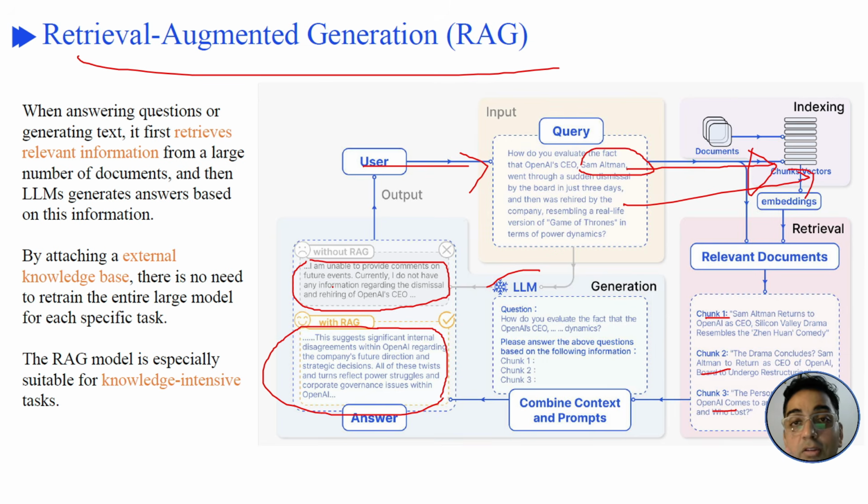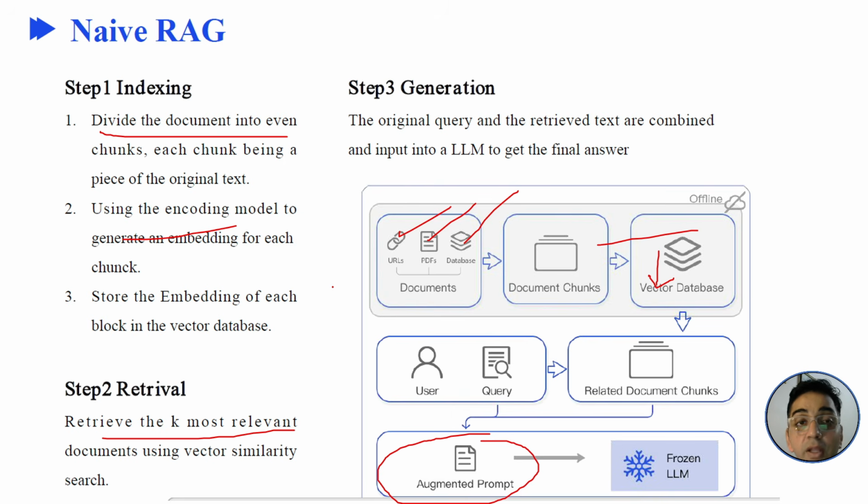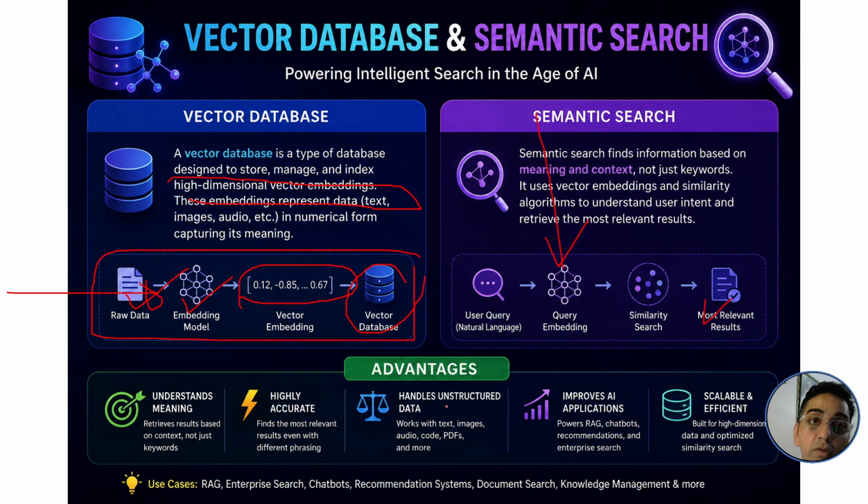That is the reason RAG is important if the requirement is related to the company's internal policies or documents. And this is the basic RAG that we are going to talk about. If you have data in URLs, PDFs, and databases, those can be converted into different chunks, which will be stored in a vector database. After putting in embeddings, if the user asks any query, the data is read from the chunks, and after adding an augmented prompt, the LLM gives the response back to the user in a human readable format.